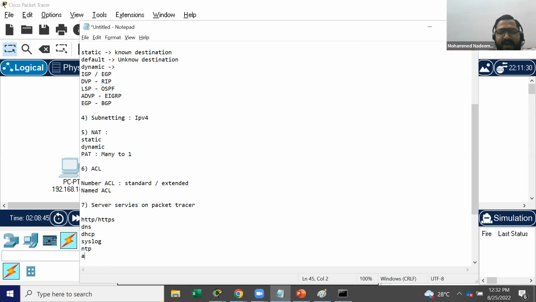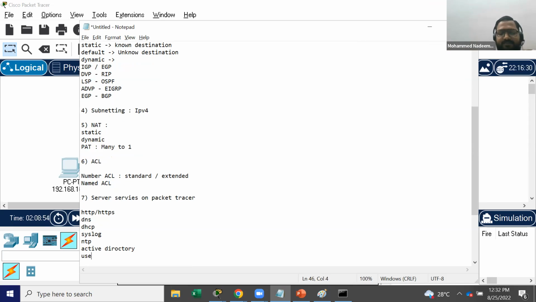So like this, you can add some more, like Active Directory. What is Active Directory? You are already learning that in another course. Then all the user profiles and those things. So these all are the server technology. And if you look at your resume, these protocols are mentioned there. TFTP, SNMP, there are so many protocols, but these are the more famous ones which are used in day-to-day activity.